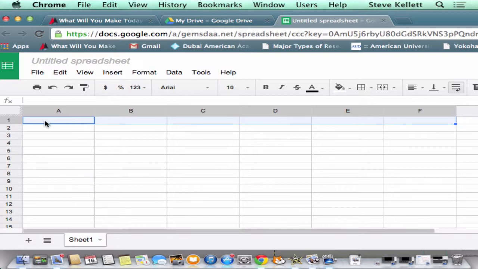So first thing I've done is I've selected A through F of row 1, and I'm going to merge this button here. Looks like 2 boxes pushing together. And what we're doing is we're going to take these 6 boxes, we're going to push them all together just by clicking it. The lines went away. This is now 1 box in here. Okay, and I'm going to just click in here and I'm going to give it a title.